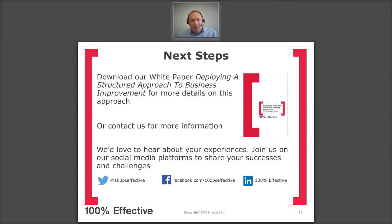We've written a lot more about this in a white paper, which you'll be able to download after this presentation. It will take you to a page where you can download it, and I've gone into a lot more detail to explain it. But for me, that 5-stage model is really important. If you can follow that 5-stage model, then you've got a real chance of changing the culture within your organization.